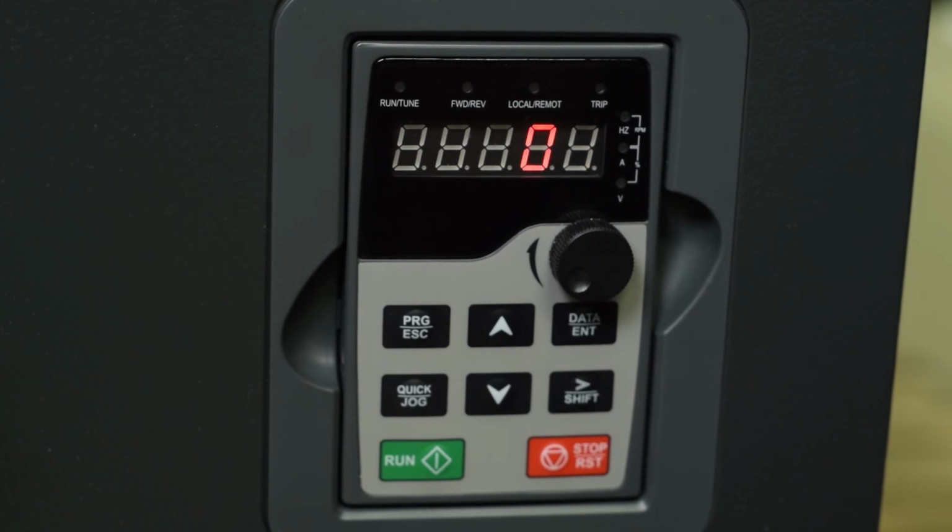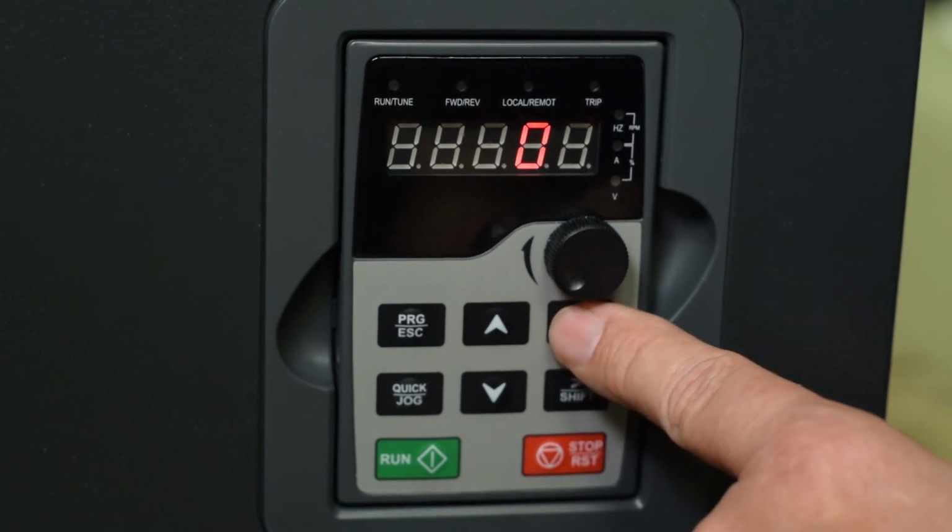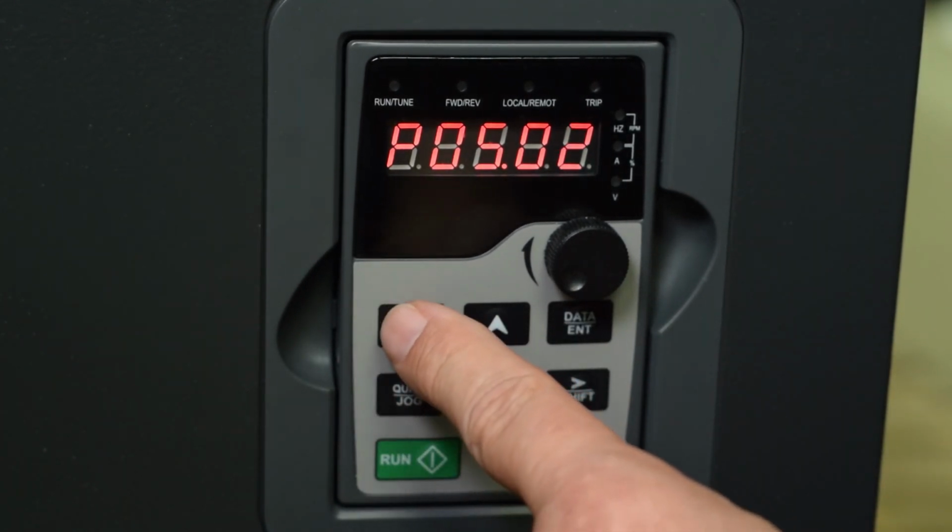There are lots of parameters. This can get very sophisticated, but those are the basics, and in most cases, those are the only parameters that you will need to successfully program this drive, and you should receive years of excellent performance if you just get these parameters programmed correctly. Okay, so when you're done, then simply push the program button until you get back to your speed command, and then you can simply start the drive.